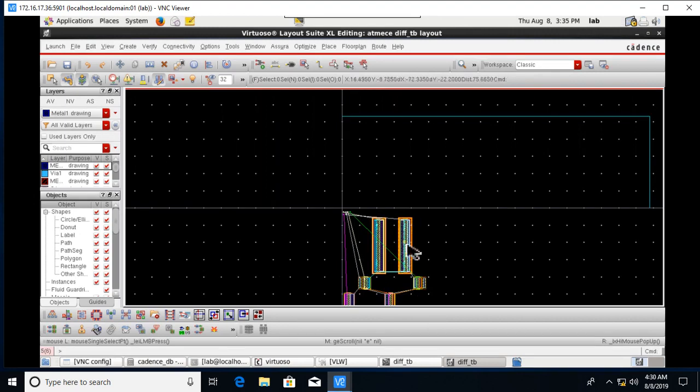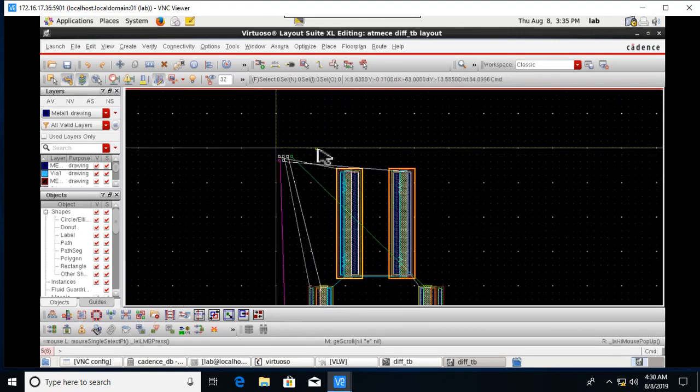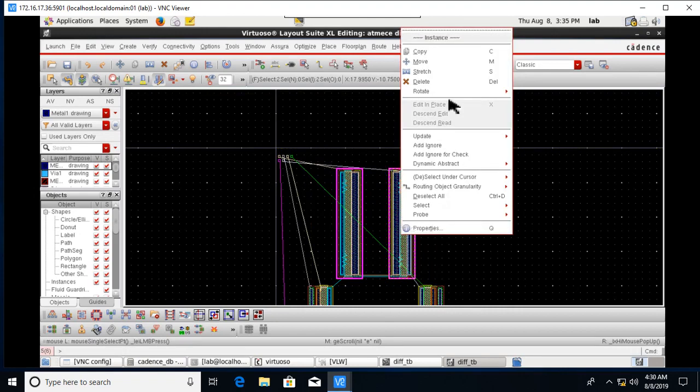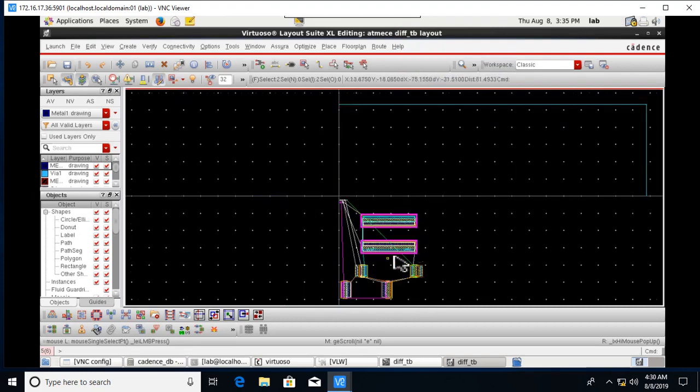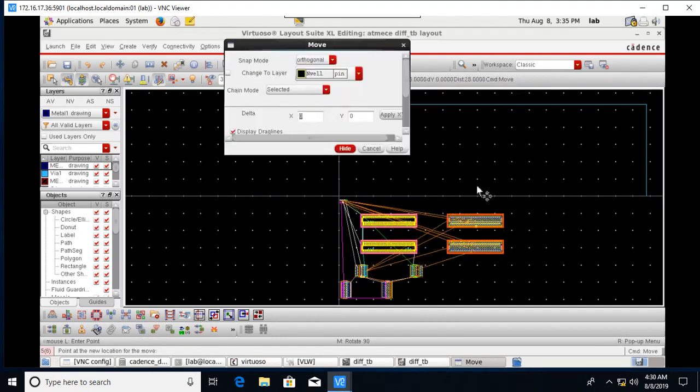So now I need to rotate these things because it will look neat, that's why. I'll select these two components, right click, rotate right. These are somewhat bigger than the other components, so it's not mandatory that you need to rotate.